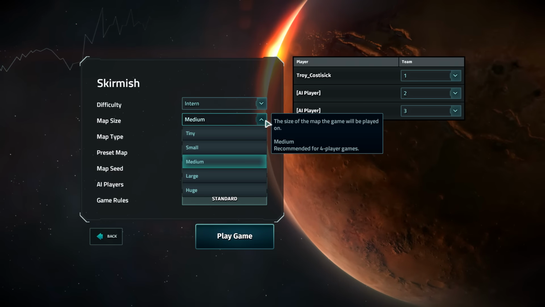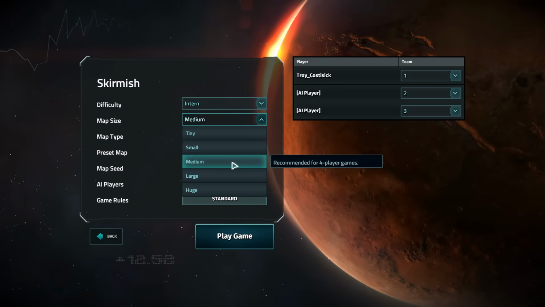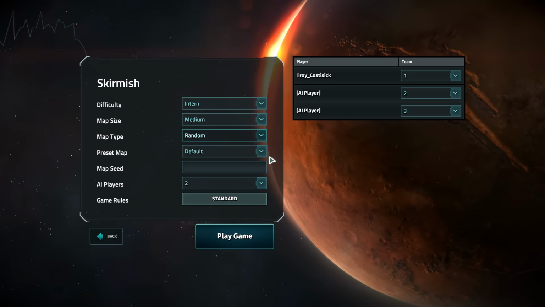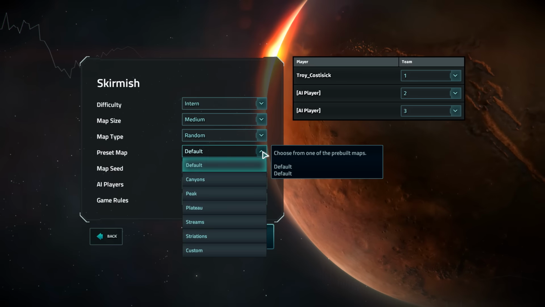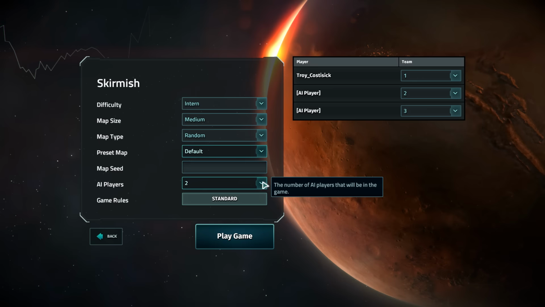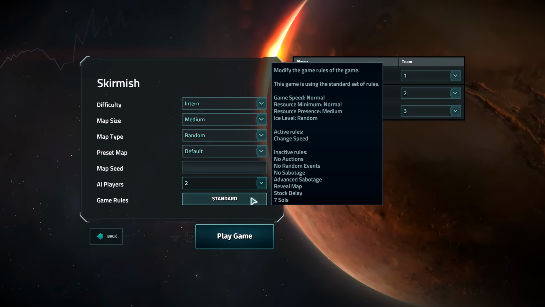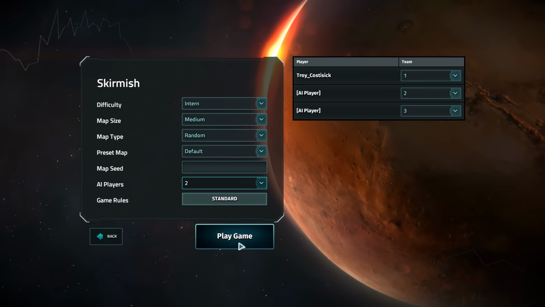There are 5 different map sizes: tiny, small, medium, large, and huge. Medium is a good size, I feel, for 2 AI opponents. Any more, you might want something a little bit bigger. I leave the map on default. I've never really messed around with that too much. You can adjust map speed. You can have up to 7 AI opponents, and I leave game rules on standard. So we're going to start the game.